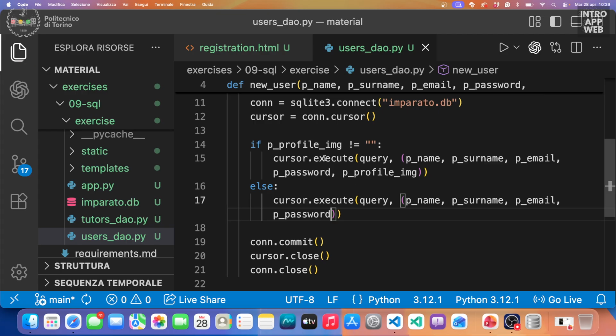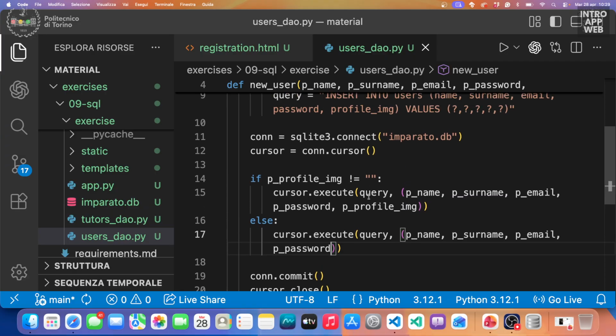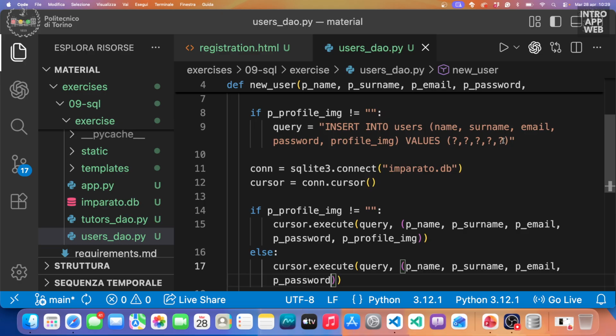And the same here, no? Because here we are executing the query. So in the case that profile image is not empty, then I will pass profile image as a parameter, because I know that the query that we will be executing is this one that is expecting 5 parameters.